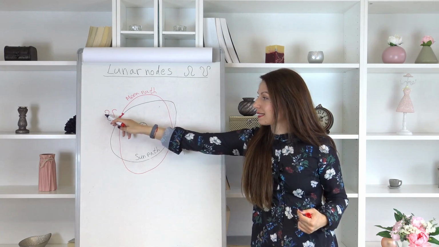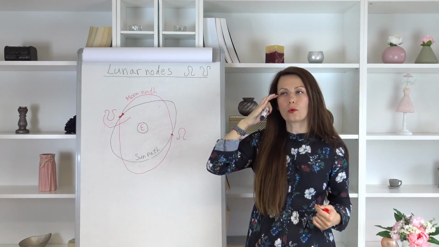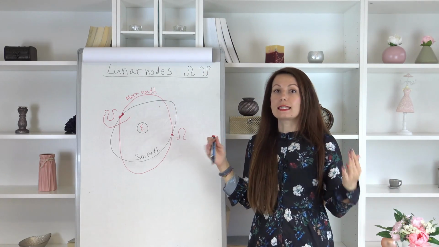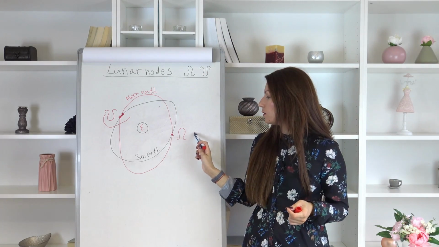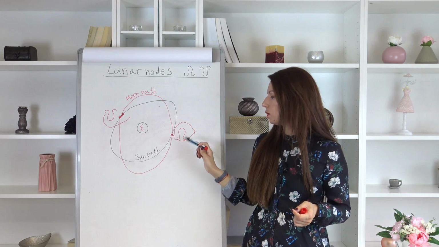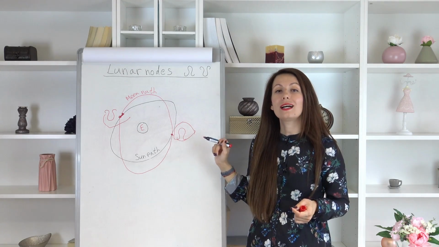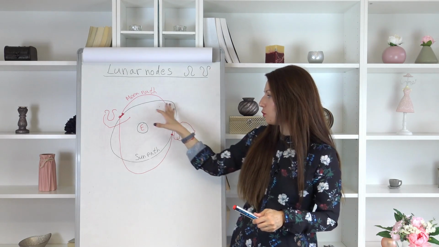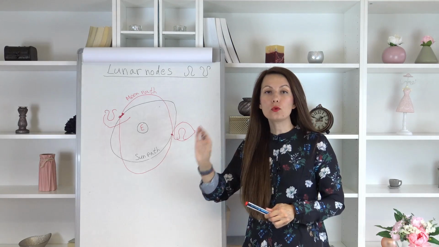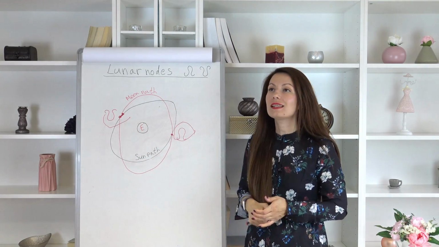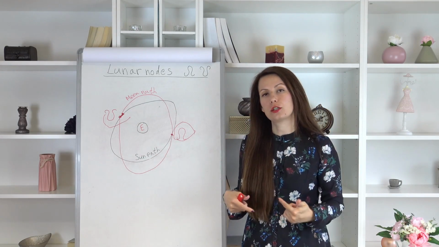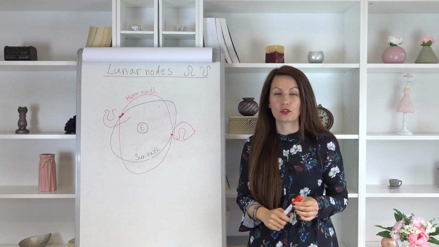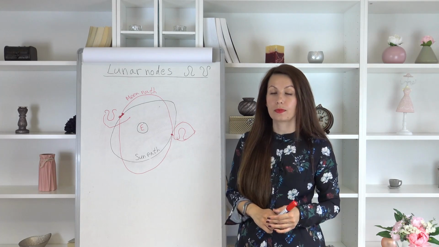This here is the south node, which you can also see as Ketu, or the tail of the dragon. And on the other hand, we have the north node, also called Rahu, or the head of the dragon. So that's what we calculate here. We have 2 points which show the connection between the sun, the moon, and the earth. So they are extremely important.